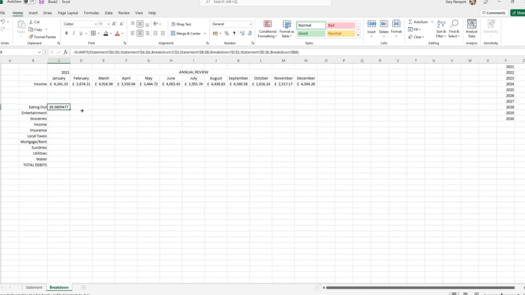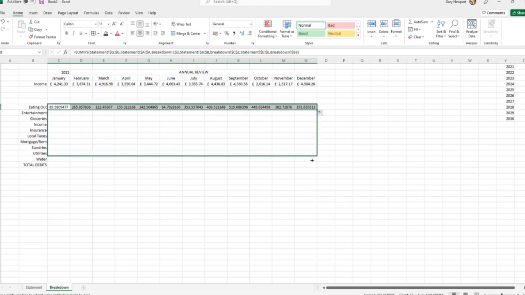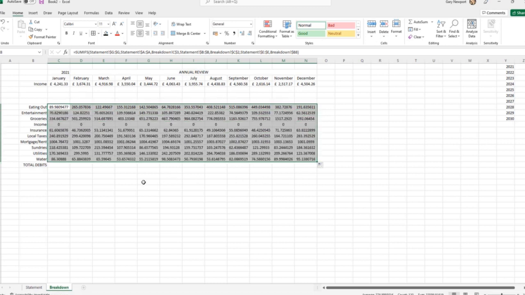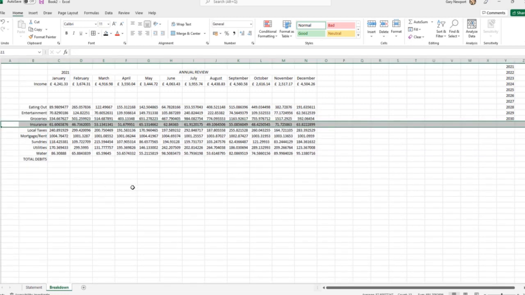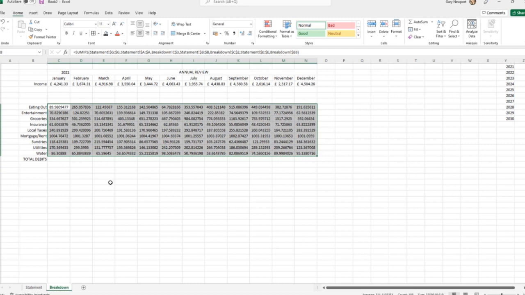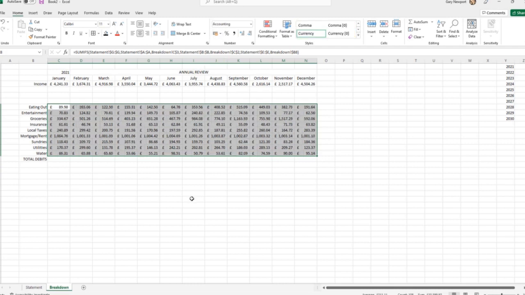If again I pull that this way, that should then do it for each month. And if I drag it downwards, that should do it for each area. We shouldn't have income, so we can delete that one there. Shouldn't have had income in the other one either. I hadn't spotted that one, but that's fine. Again, let's collect that column together and let's turn it into currency, and now we can see those.